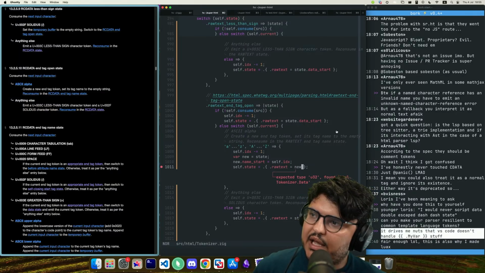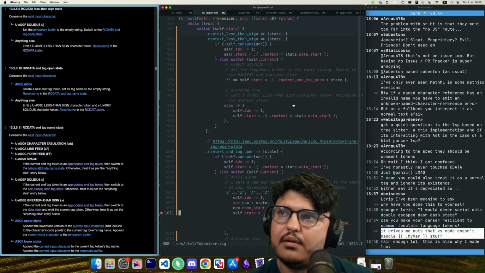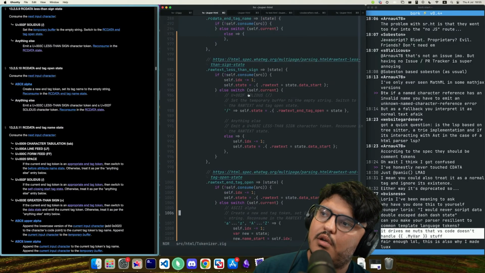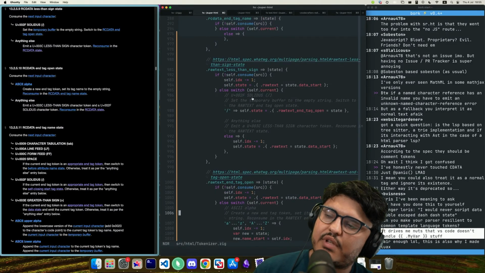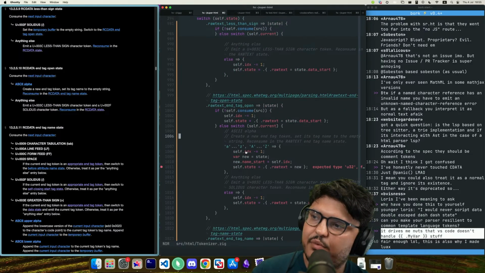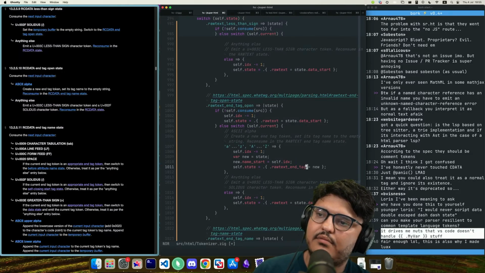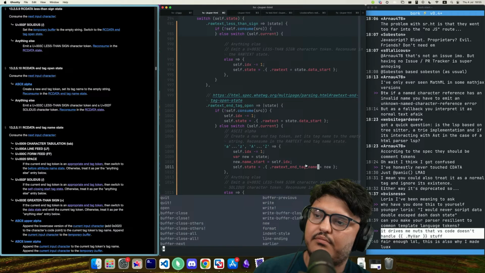Okay, this is happening something more complicated. We are in raw text and tag open. So we're in raw text. We find a less than sign. We find a slash. So we are opening an end tag. And then we find a letter. What's your problem, man, with a letter? Create a new end tag token. Tag name to the empty string. Are we consuming the raw tag? Oh, raw text. Man, that's on me. Okay. And tag name. There you go.